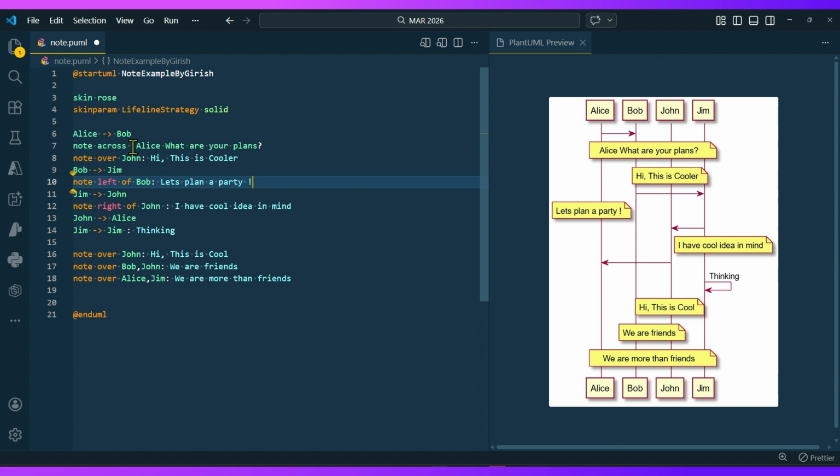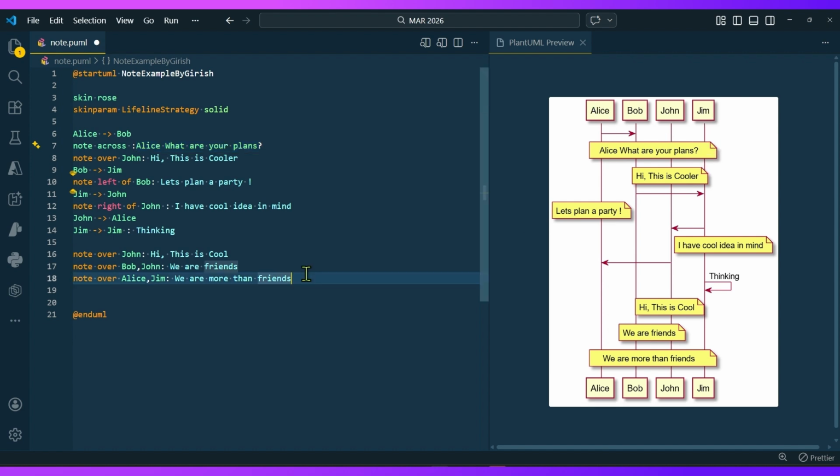So you just say note across, and then you put a colon, and then you put text. It need not be anything specific after this. It can be anything. It need not be the name of the person you are referring to in the diagram. So just say note across after Alice and Bob, and then you get it across the entire string. And this could have been accomplished by using Alice comma Jim as well, and it would have done the same thing.